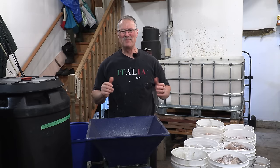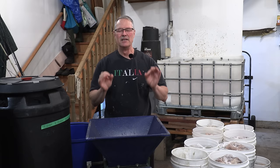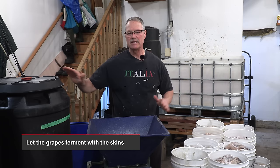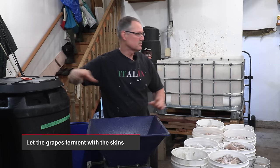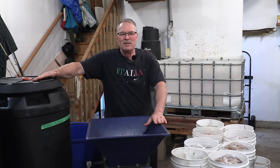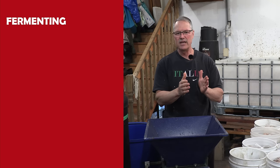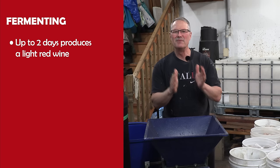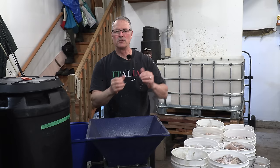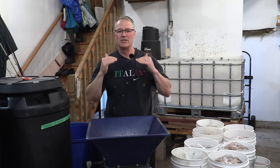Now I'd like to explain the procedure and de-stemming. We're going to let these grapes — the skins and all the juices — ferment in a container. If you let them ferment for one to two days, you'll get a light red wine. Three to four days: medium dark. Five to seven days or a week: a darker wine. The longer the grapes sit on the skins, the more color is extracted, the more tannins you get.